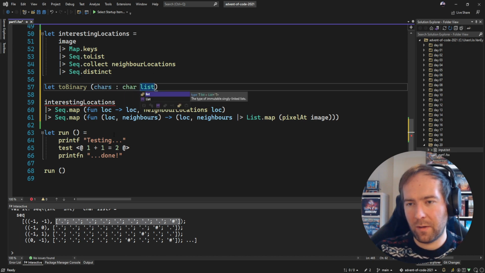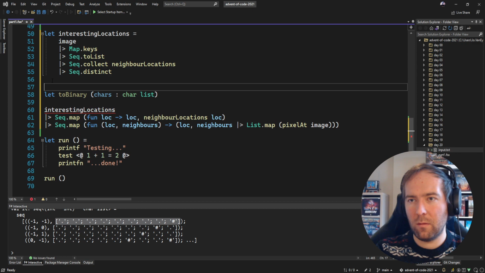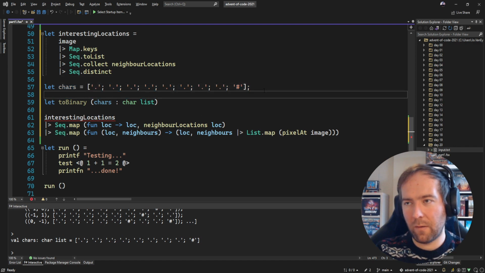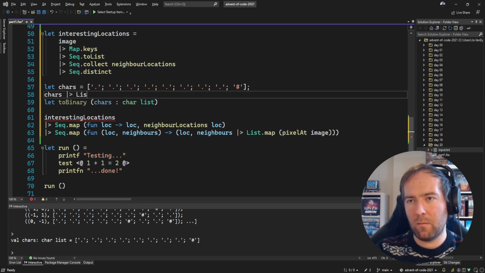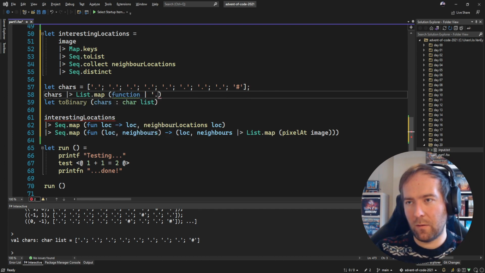So we have a list of characters, which is what we have right here. I'm going to grab one of those to play around with. So characters is literally this thing. Let's play around with it a bit. How do we convert this to a binary? That's just a map. If we have a dot, that means it is a darkness, so that's a 0.